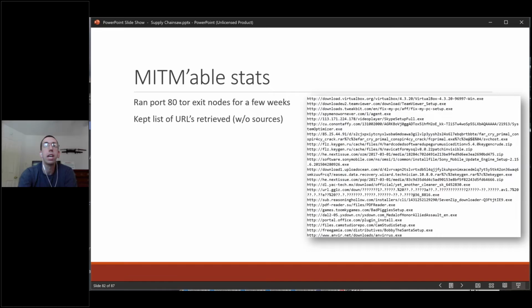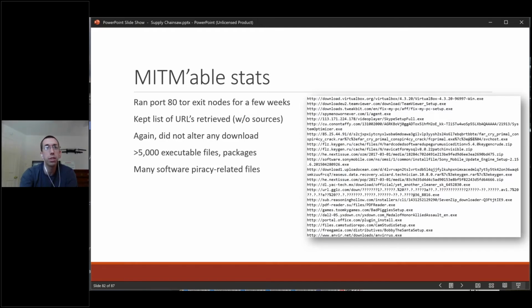Here's a snapshot. On the right, you can tell it's an entire page of EXEs and zips and all kinds of stuff. I didn't mess with any of the downloads, I just wanted to see what was coming through and would have been interceptable. There were thousands of executable files and packages downloaded. Again, this is for a few dollars' worth of server resources, or maybe just from your own home.